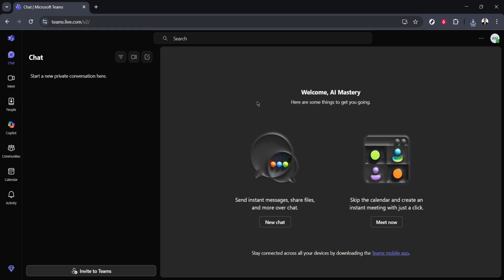It's also a helpful step if you're troubleshooting minor application issues, as a fresh login can often resolve temporary glitches. We'll walk through each step clearly, providing context and tips to enhance your understanding. By the end of this tutorial, you'll be able to confidently sign out of your Teams account whenever necessary, ensuring your information remains private and your sessions are always properly secured, regardless of whether you're using the desktop app or the web version.